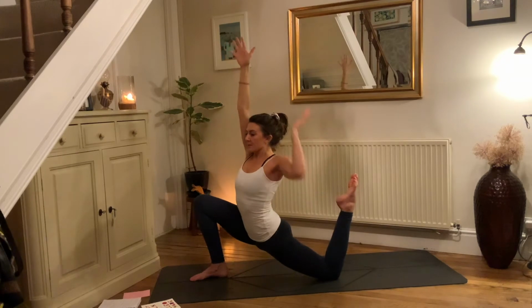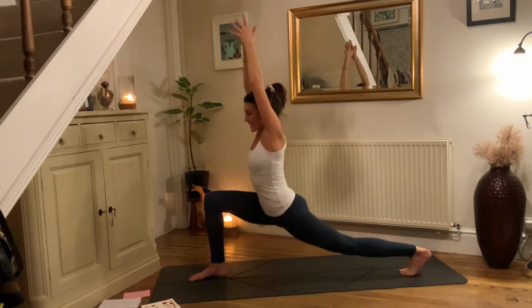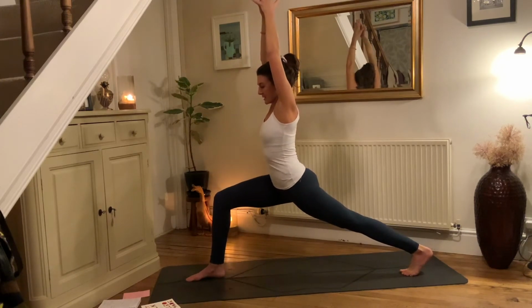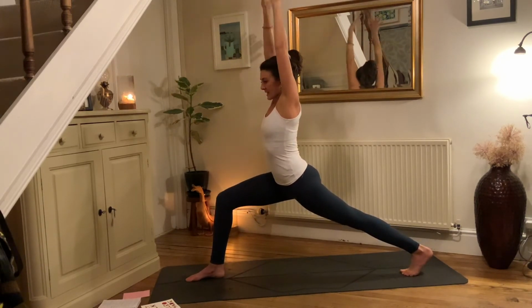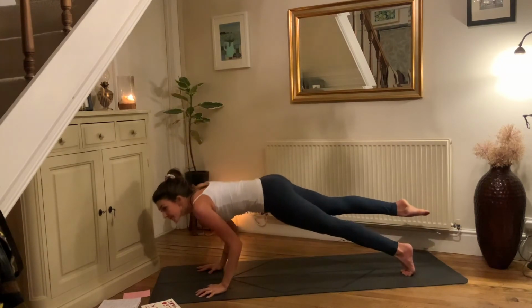Exhale. Good. Arms to the sky. Left foot down. Tuck the toes. Pick up the back knee, into lunge, hold it. Inhale, vinyasa, exhale. If you want to try three-legged, take your three-legged chaturanga.